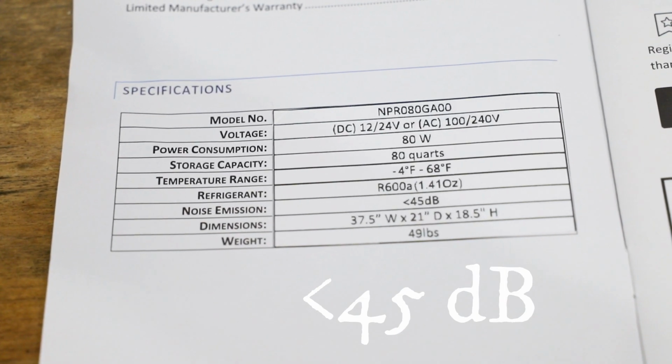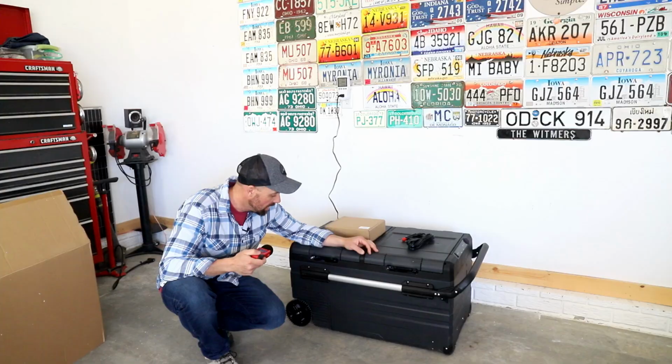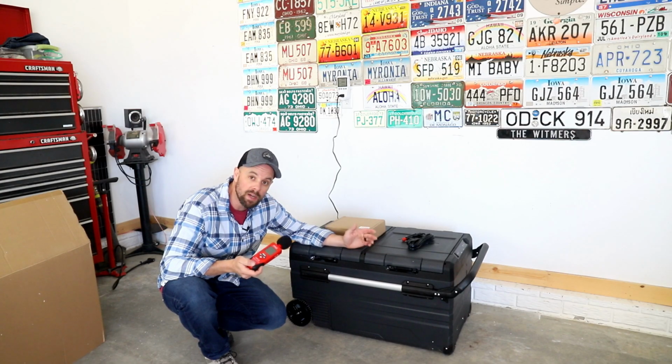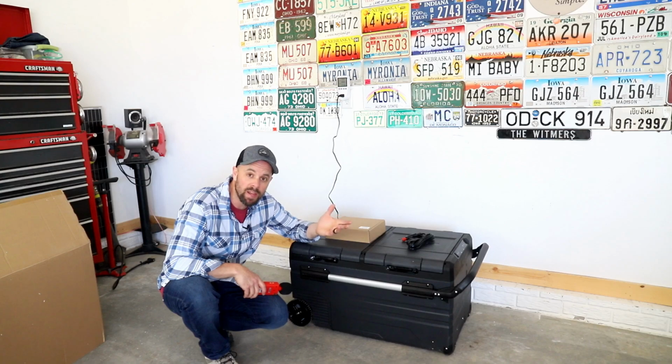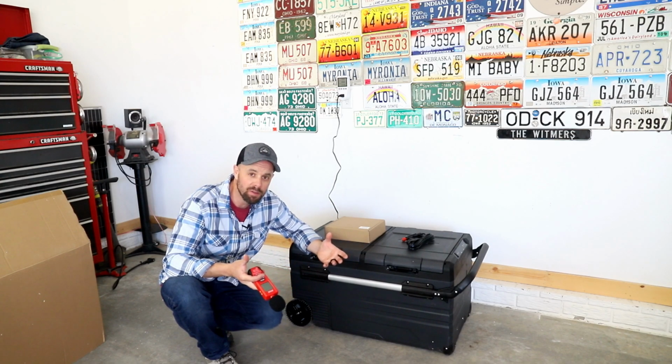And it was also right on with the noise emission. It says less than 45 decibels. It's almost so quiet that it's not noticeable. It really just sounds like a fan, like a miniature fan that you would plug in, something that we take with us in the van anyway.